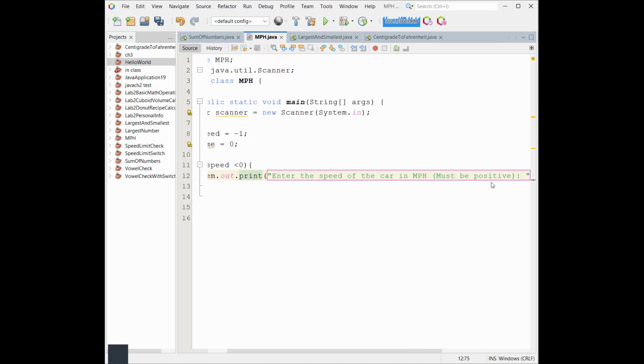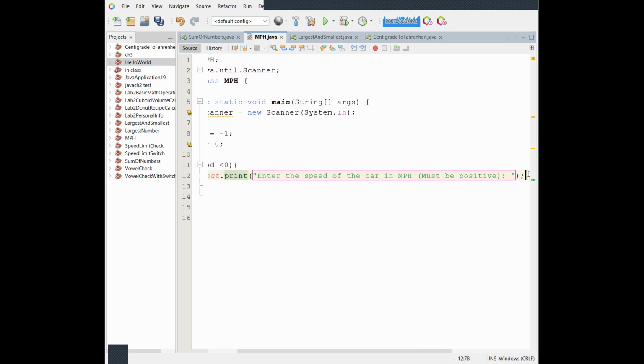We're going to add that space so everything doesn't look all jumbled together.